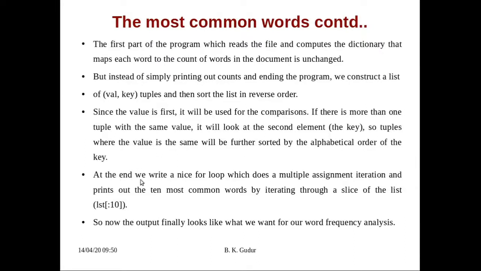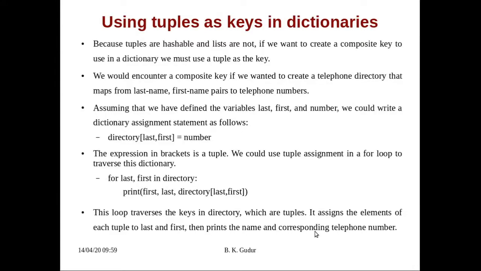Okay. At the end we write a nice loop which does multiple assignment iteration and prints out the 10 most common words by iterating through a slice of the list, that is 0 to 10. Okay, and we have seen the output. Say with this we'll see using tuples as keys in dictionaries.